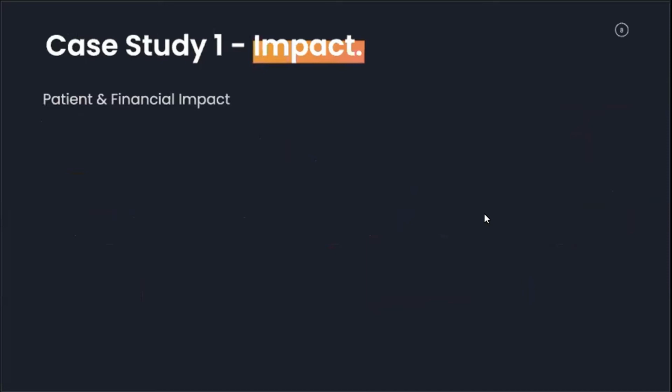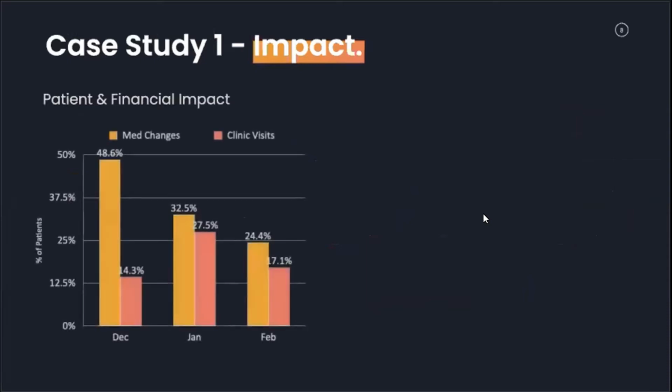Now, those were very large organizations. So let's look at this from a much smaller group. This is a client of ours with around 40 providers across 5 sites. It started an RPM program just last year. And what they saw were significant changes in medication, such that in the first full month, over 50% of the patients who were on the program required a med modification. And a third in month 2, and then a quarter in month 3. So of all the patients who participated, 50% in the first month actually needed a medication modification. That's significant impact for their patient population.